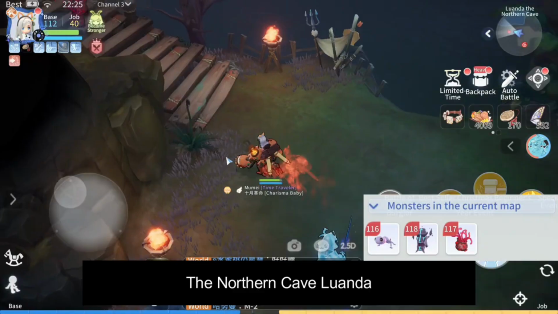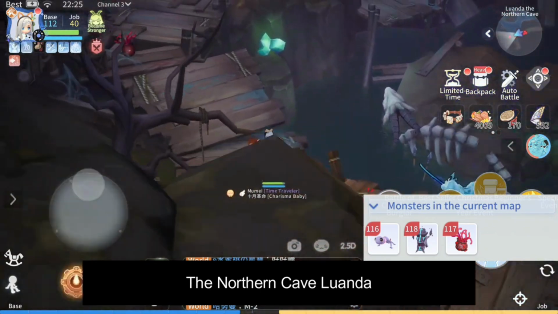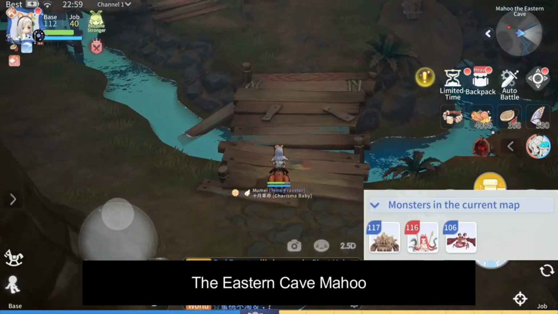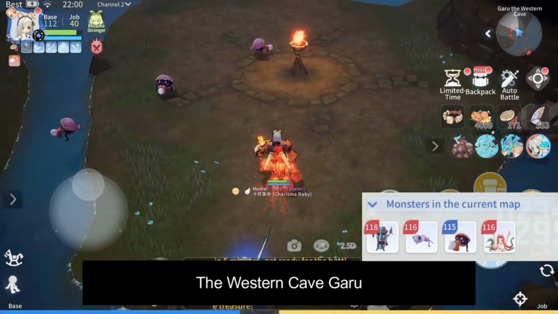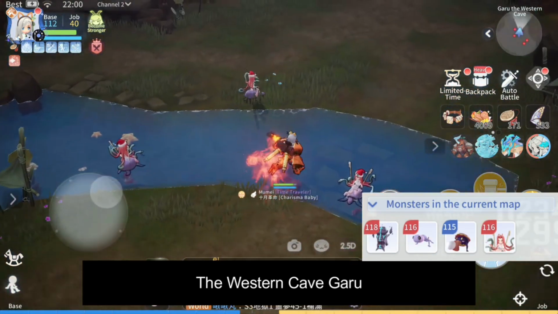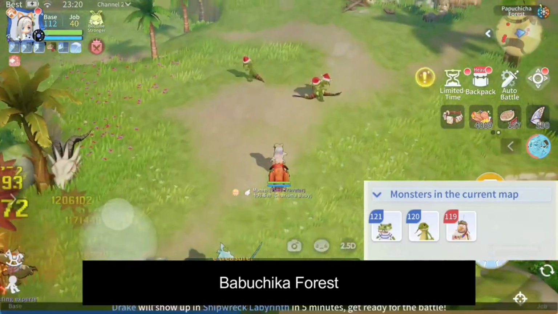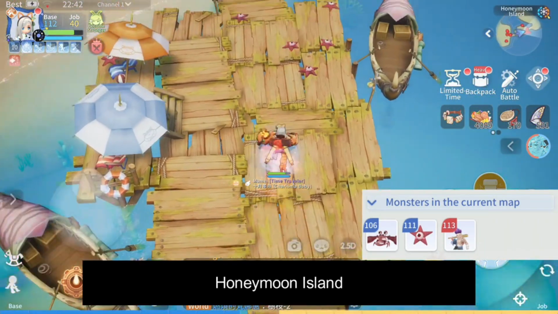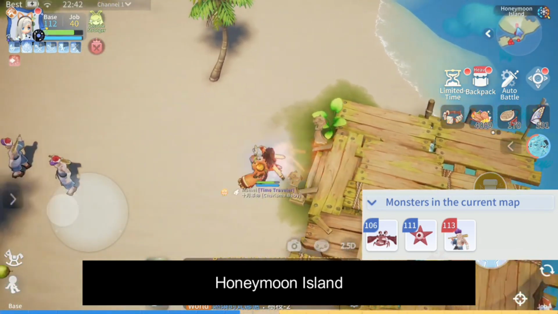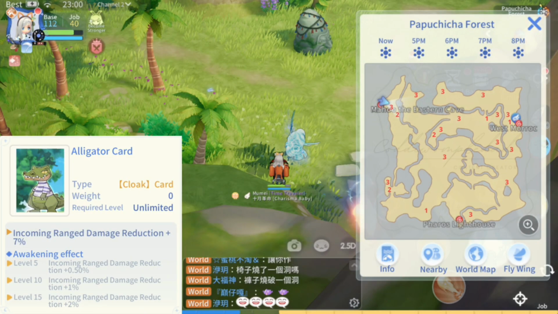Maps around Comodo Island are now open, with new monsters, minis, and MVPs to hunt, and new cards to collect.